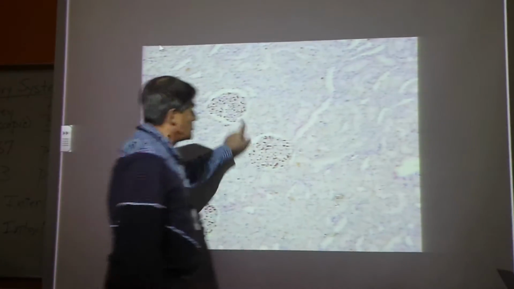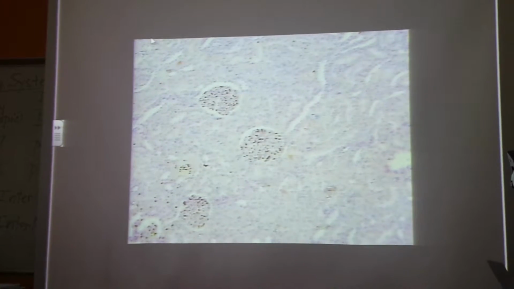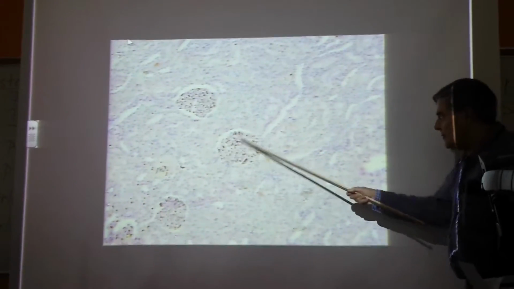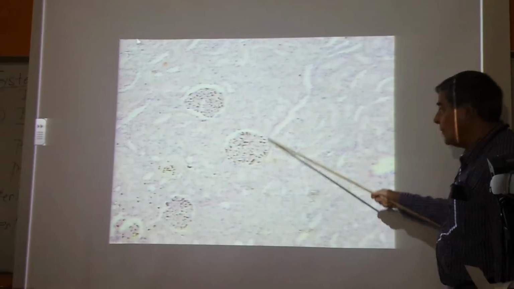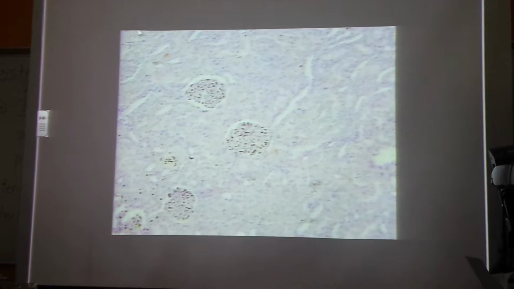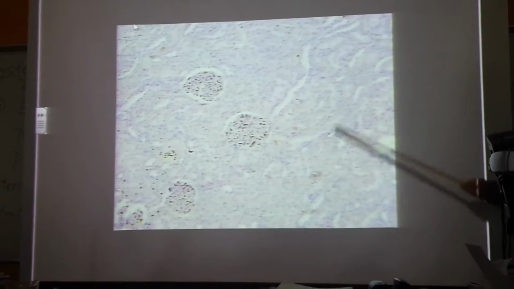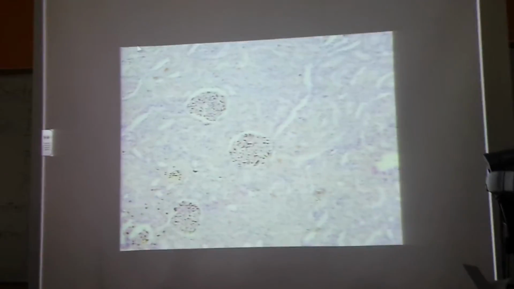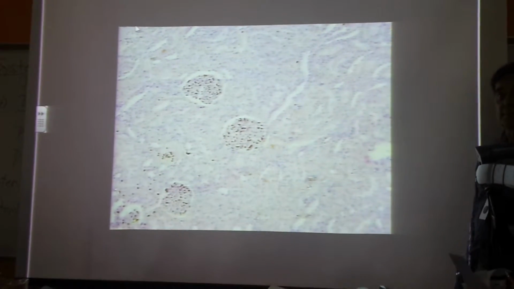Because of these structures. These are renal corpuscles, which are confined to the cortex. The renal corpuscle, remember, consists of a blood capillary network here, the glomerulus or glomerular capillaries, surrounded by the collecting chamber, which is called the Bowman's capsule or glomerular capsule. Okay? We have a lot of tubes in here. These tubes would be the proximal convoluted tubules, the distal convoluted tubules, and parts of the loops of Henle.